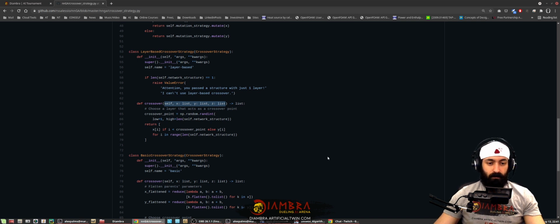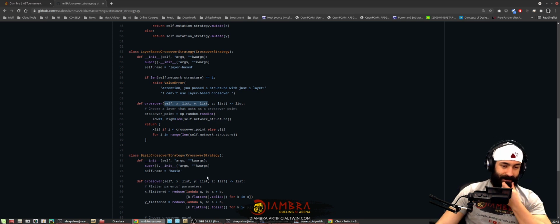But in most cases, you only use two. In this case, I only use two. And you see, I choose at random a crossover point. The minimum is 1, because of layer 1. I return layers from the father until the crossover point, and then I choose layers from the mother, from Y, after the crossover point. X and Y are the two lists used in this case. Yeah, exactly. Nice. So you see, it's very simple.